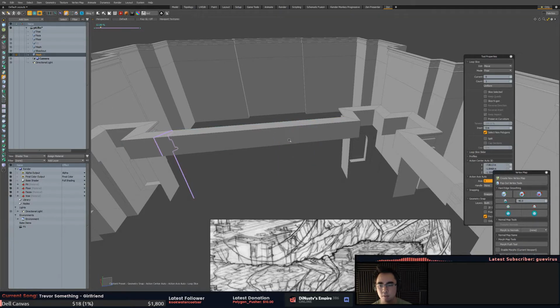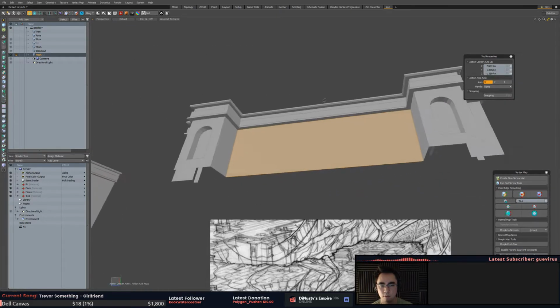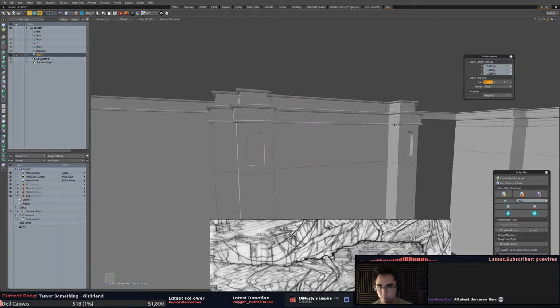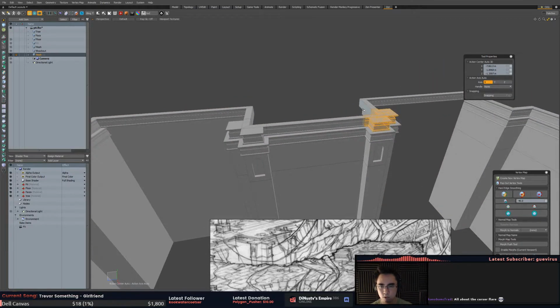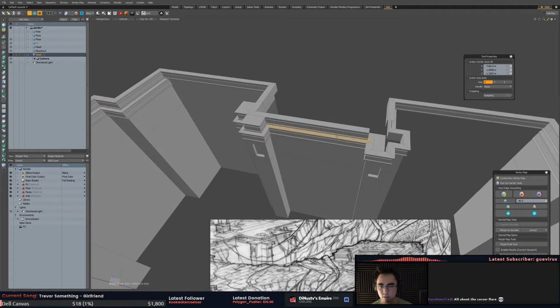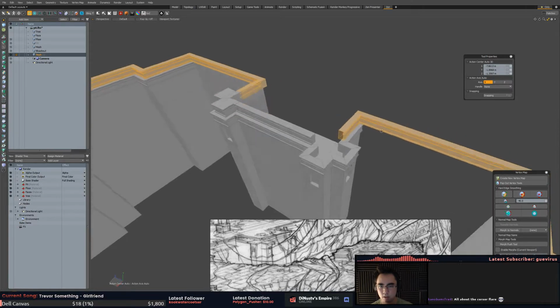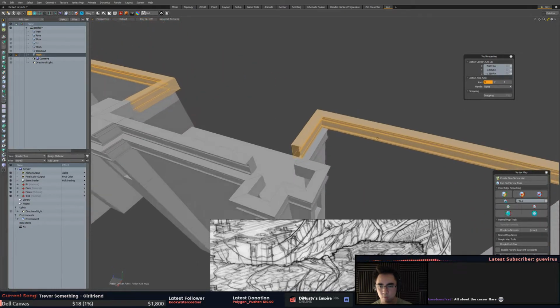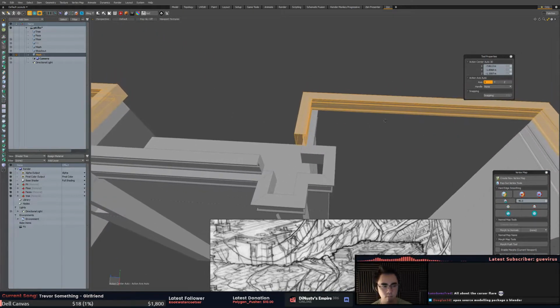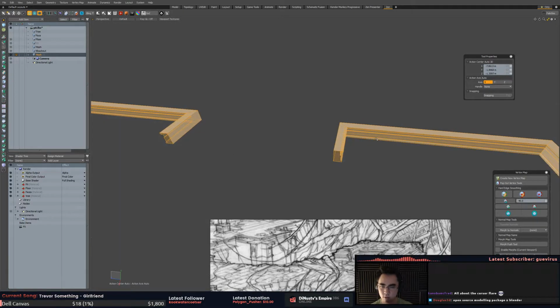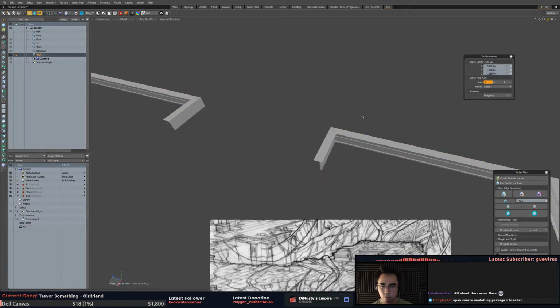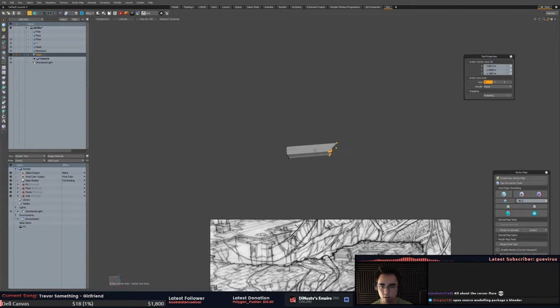Trying to think about how to split this up now. So we don't need that one because we got a dupe over here. We got this centerpiece. These corner pieces will... we need to cut one of these off, hide that. Just scale to that one. Got these.